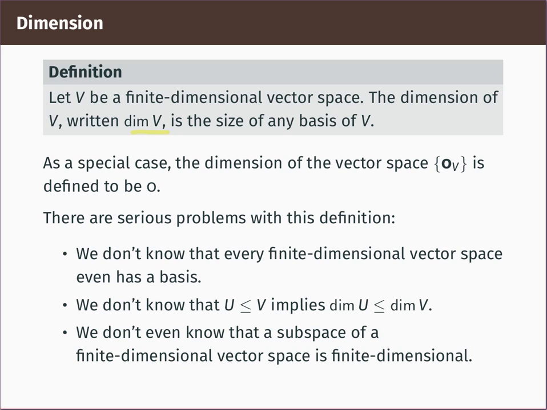But there are still issues with this definition. First of all, we don't yet know that every finite dimensional vector space even has a basis. There's not been any proof of this so far. Next, if the dimension is going to be a good measure of the size of a vector space, it ought to have some properties, such as that the dimension of a subspace ought to be less than or equal to the dimension of the space it was a subspace of. Otherwise, it wouldn't be a good measure of size at all. Next, we don't even know that a subspace of a finite dimensional vector space is again finite dimensional. A finite dimensional vector space has a finite spanning sequence, but there's no reason that finite spanning sequence should belong to any given subspace. So there's even something to prove there. We're going to investigate these problems and solve them all in the next lecture.